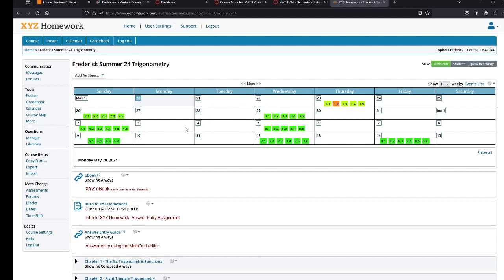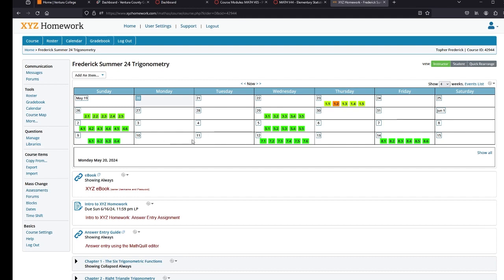I highly recommend not waiting till the end. First of all, if you procrastinate and then try to do a bunch of homework at the last minute, a lot of times students aren't able to finish the homework, but also you don't really learn it very well. That's not really how learning works, right? You don't want to approach learning from that perspective. You're going to learn something much better if you do some of it every single day rather than trying to do a whole bunch of it in one evening. That's not really effective for learning.